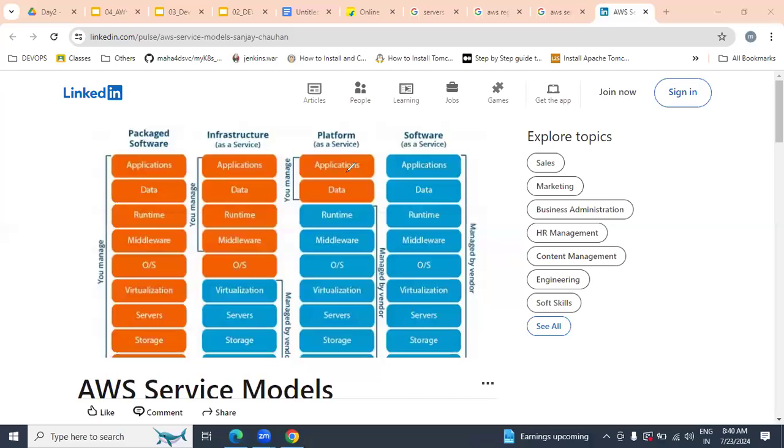Maybe you want to develop your own application. For example, you have a development team, using Java, .NET, or Python, with your own database creation, MySQL, Oracle. So you are creating your own software and your own database. But for that, we require runtime, middleware, operating system, virtualization, server, storage, network.